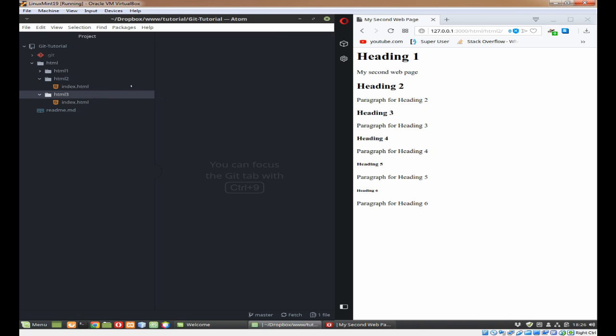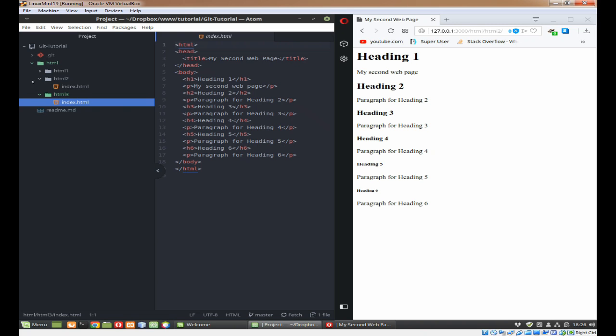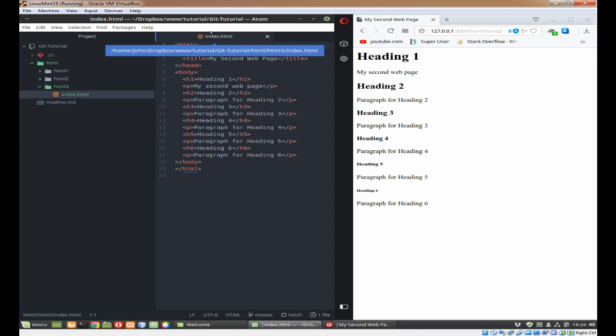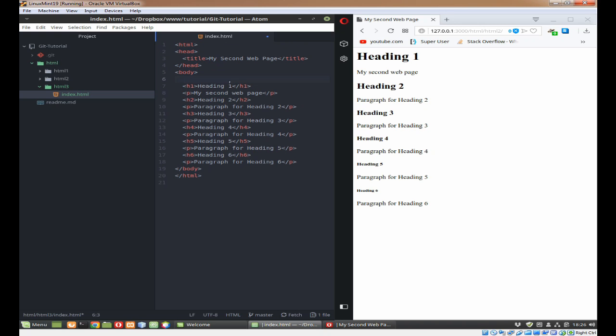We need to close all of that, and if we come to HTML3 and double click, that's it. As you can see it's now gone from italic into normal, which means that we're in full editing mode.